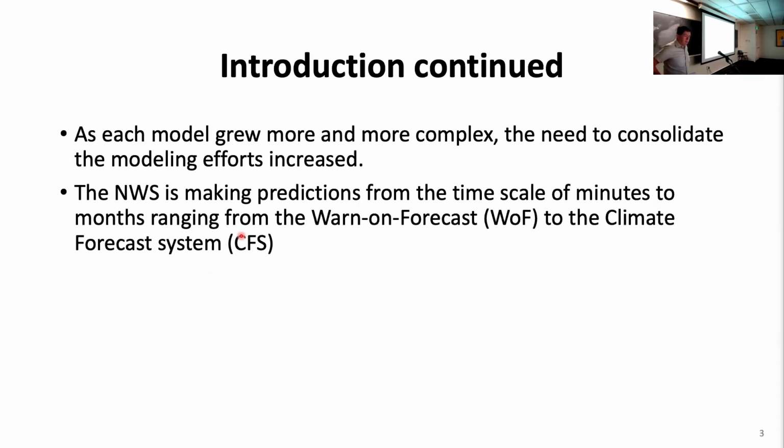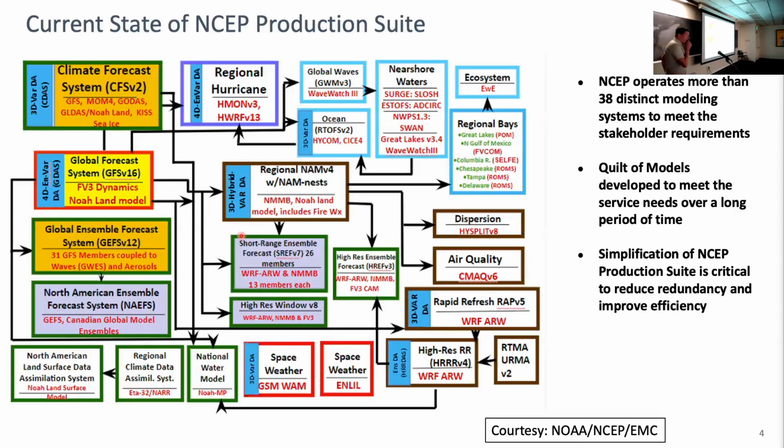And because the National Weather Service is making predictions from minutes to months, ranging from the water forecast system to the climate forecast system, so a wide range of applications. And this slide is supposed to scare you. It scares me. This is the current state of modeling in the operational framework of the Weather Service.